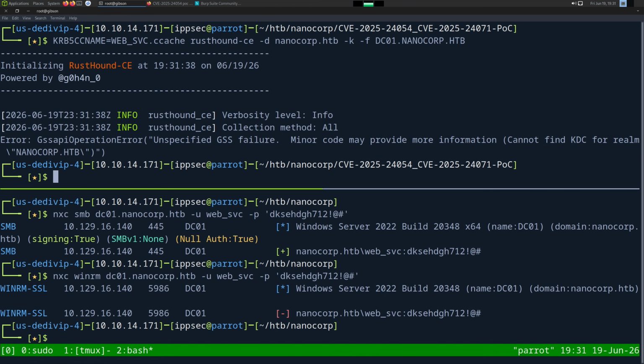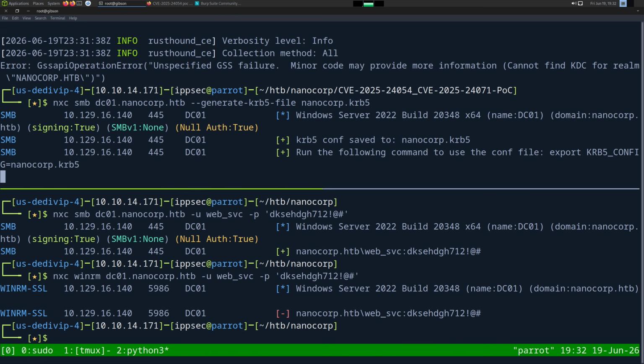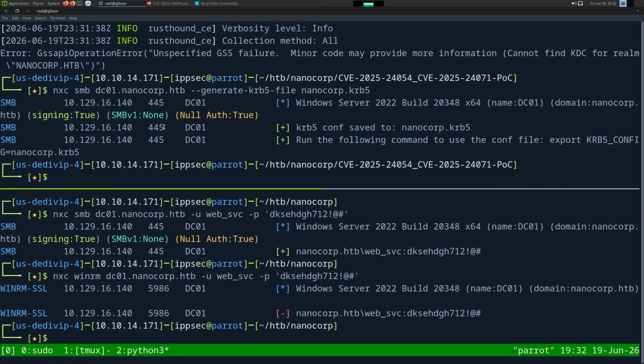So what we want to do now is create our Kerberos file, and we can use netexec to do it. Let's do DC01.nanocorp.htb, generate KRB5 file, nanocorp.krb5. There we go. And let's see, it should give us the export command.